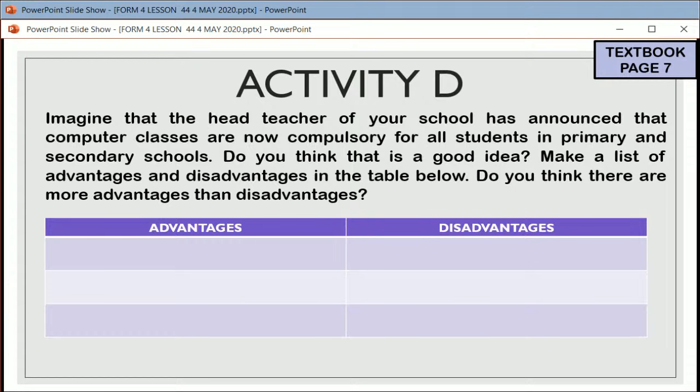What I would love is you just write down in the chat, what do you think the advantages are? Just put A and then write down what, so I know A is advantages. And if you feel that it is a disadvantage, write D and then write down your ideas. Okay, Akidi said there are more. Yeah, it doesn't matter if there are more advantages or more disadvantages. It really doesn't matter. What I want is your ideas. Yes, Adam, activity D needs your own opinion. All right, Fatin, if it's an advantage, write down what is your own idea. I want to know what are the advantages of all these students having computer class.